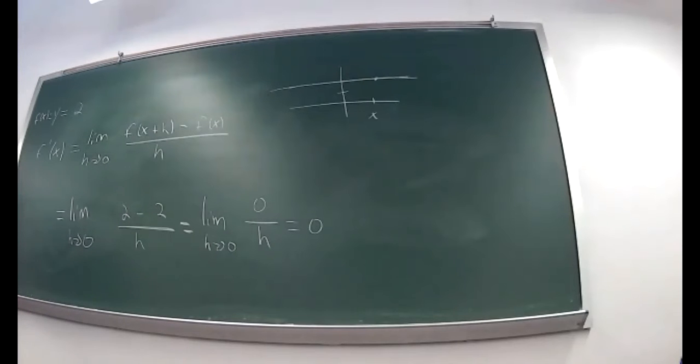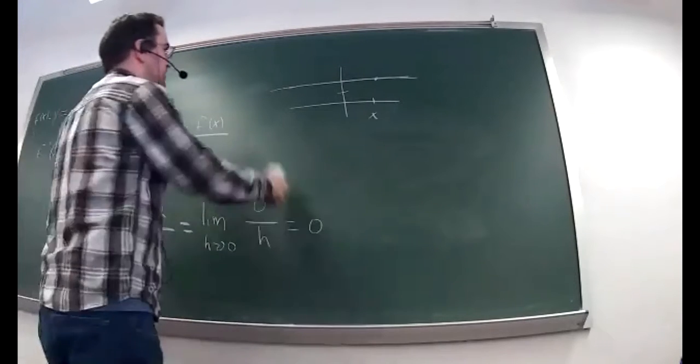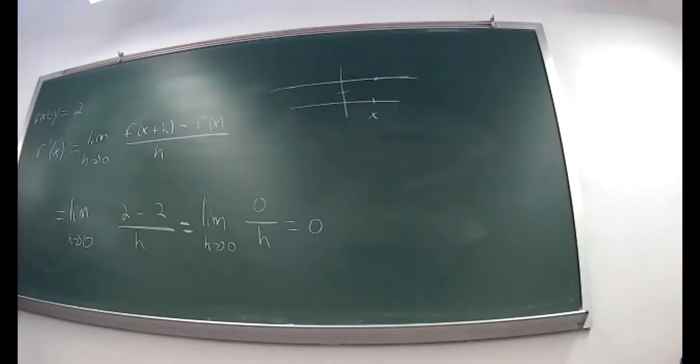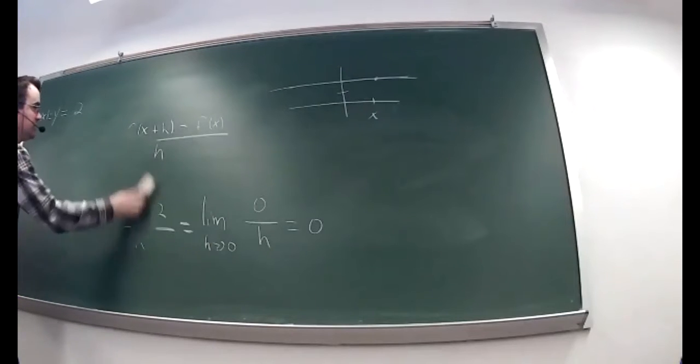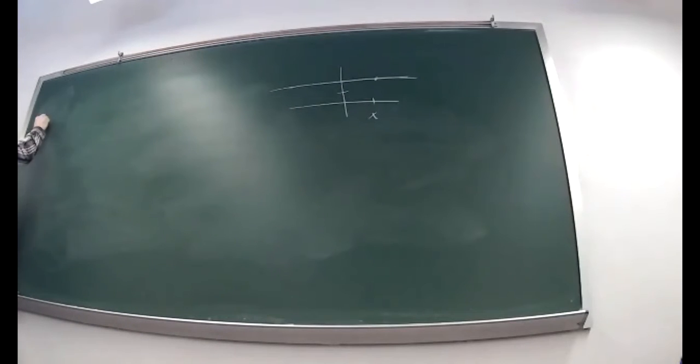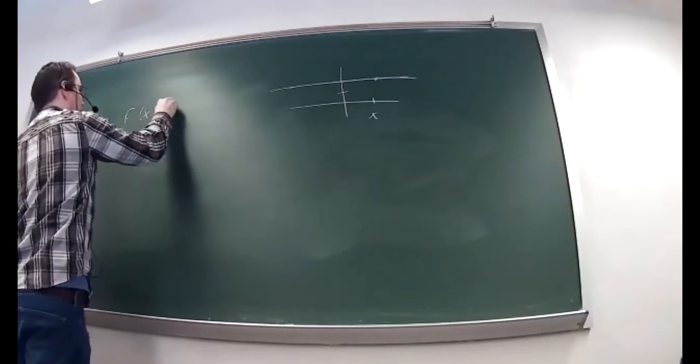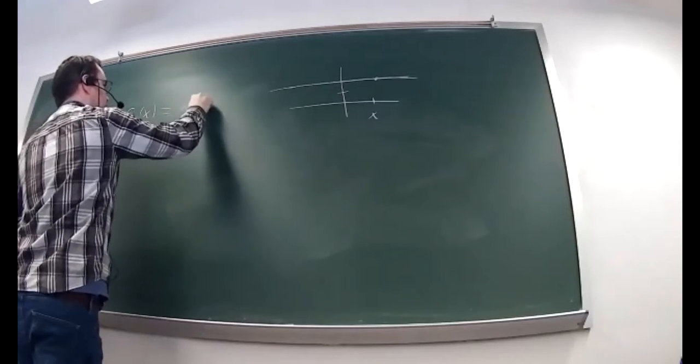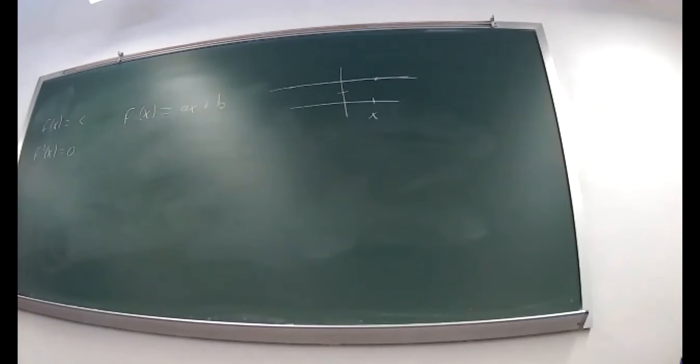So this definition, we're going to use it for situations that are more interesting than this, but in this basic situation, it does show us that the derivative is equal to 0. And it doesn't just work for y equals 2, it works for any constant function. So certainly this also proves that if you have f of x equals a constant, like some fixed but arbitrary number c, then f prime of x is nothing but the 0 function. You could even promote this a little bit further. So you could say, what about f of x equals ax plus b? So what if you have some linear function?